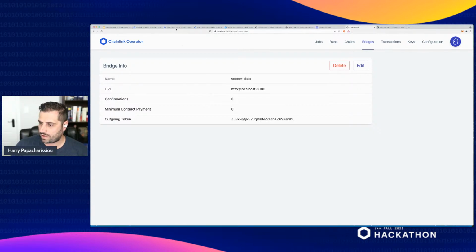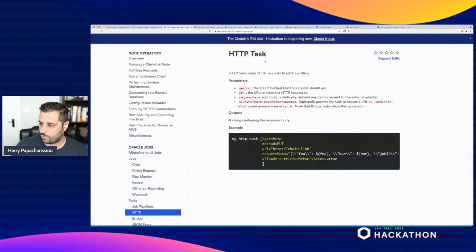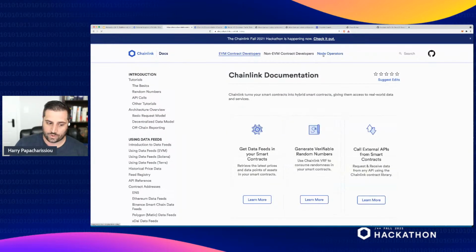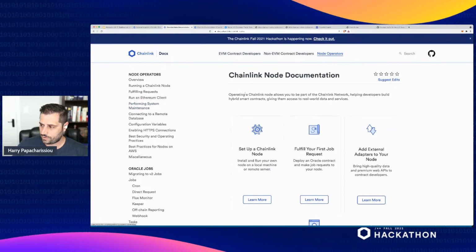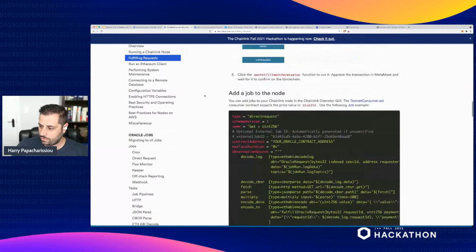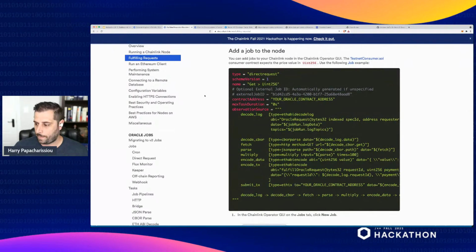So in Zach's Chainlink node workshop, he did a really good example of a simple direct request job. If you go to our node operators section in the docs at docs.chain.link and go to fulfilling requests, it's got a good guide on creating a simple direct request job that takes a request from an Oracle contract and processes it, doing a normal HTTP GET here, and then sends a response.